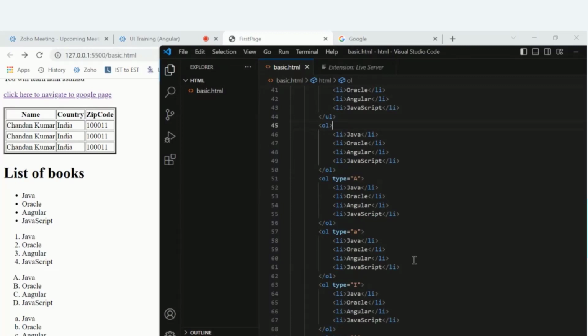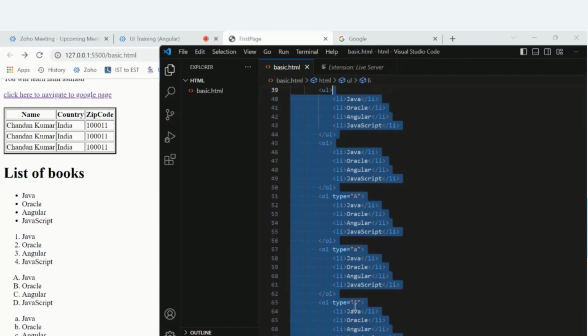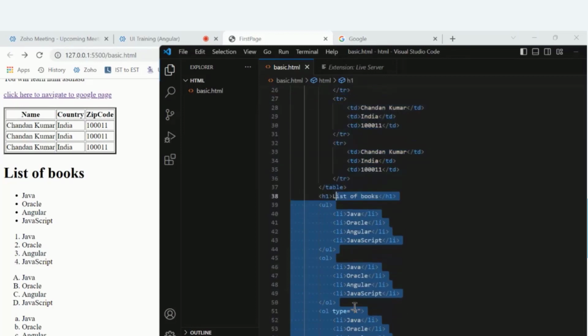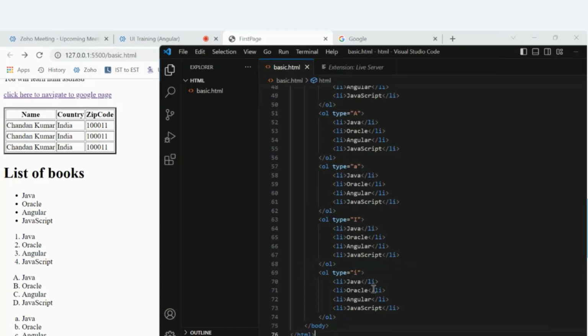Apart from list, we have one more tag which is called DL. Okay, since all these things are in one page only, let's see here.